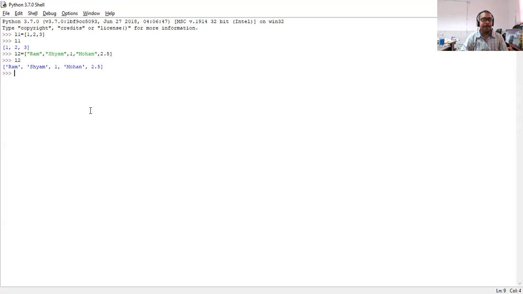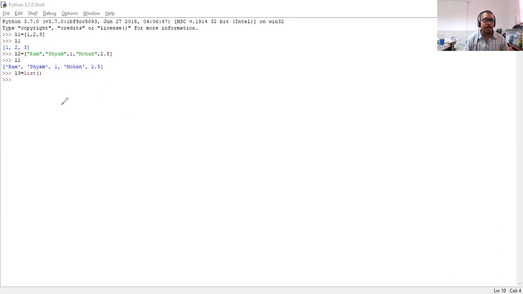Now, you can create the empty list also. L3 is equal to, you can write list like this. ऐसे लिख देंगे तो ये हमारा L3 एक empty list बन गया. Let me illustrate it. Like in mathematics, you must have read about the empty set, the set which has no value. This is called the empty set. Now the set which has one element, that is called a singleton set. Okay, singleton set उसको कहते हैं.